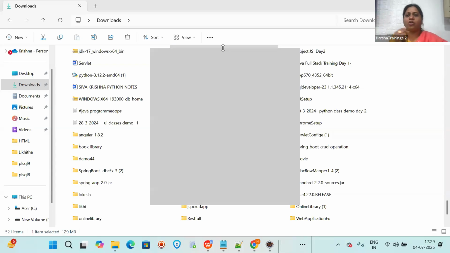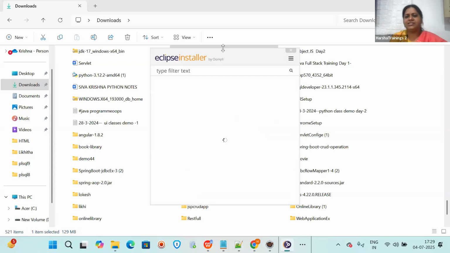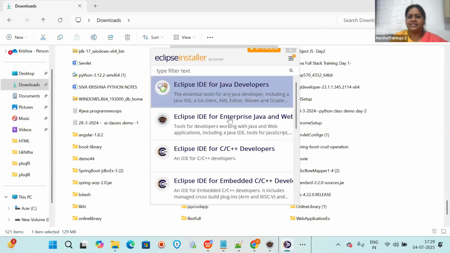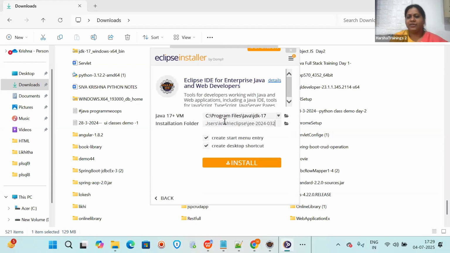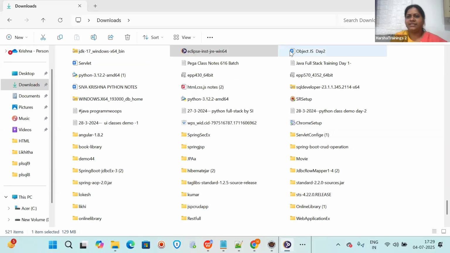Then it will configure automatically with that and install. So you can see C program files Java JDK 17, whatever we installed. Through Notepad we do the same thing, setting the path, but here it is automatically taking that path. So you need not worry about it. Setting the path is not required for Eclipse.